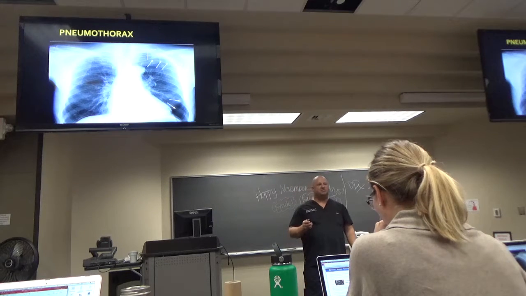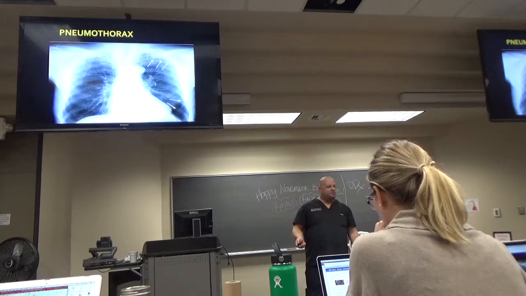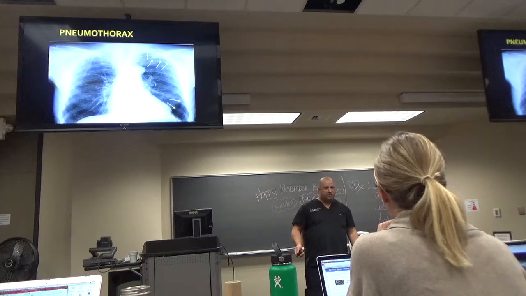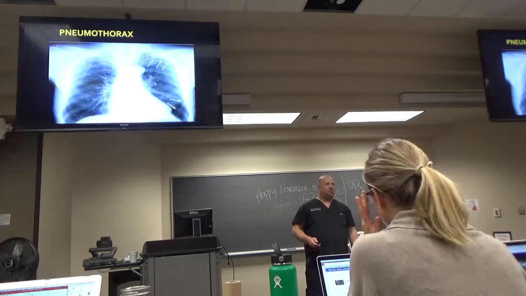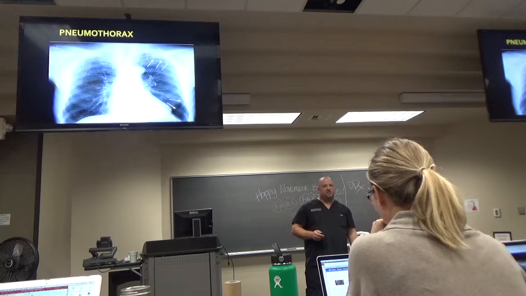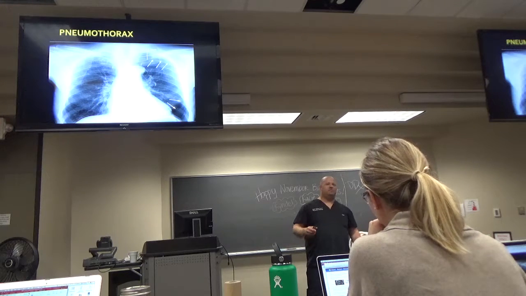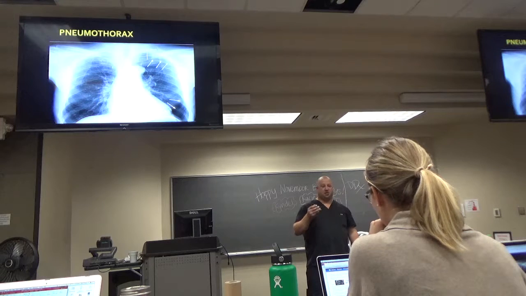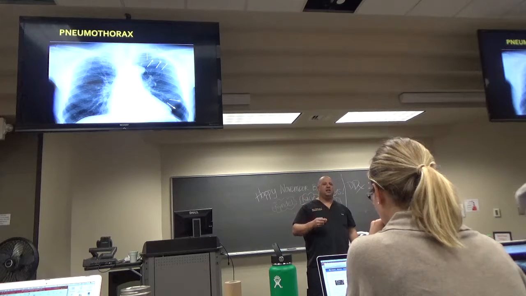One of the things I think is sometimes helpful, have you all got the digital x-ray? Have you all actually seen the x-ray machine? There are a couple of little tricks on the digital x-rays. Pretty much everybody's digital now. You have the ability called inverting the image, which makes the dark light and the light dark. And it really pops and makes it easier to look for a pneumothorax.